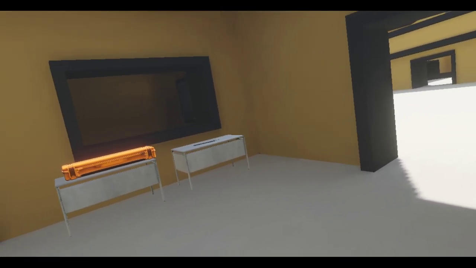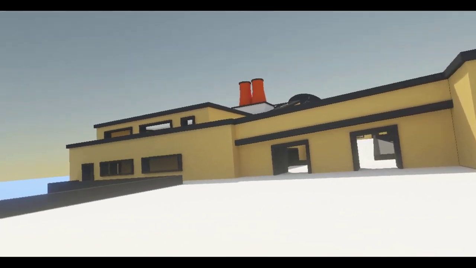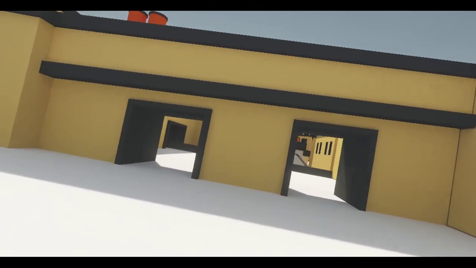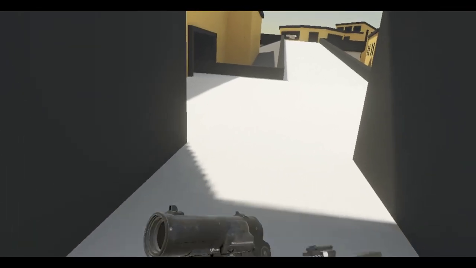All right, I got myself a AA-12. Oh, AK-12, sorry. Okay, yeah, enough stalling, let's go. Let's play. Check out this map. So this is island facility. Pretty cool. Oh, I better get my gun out just in case.